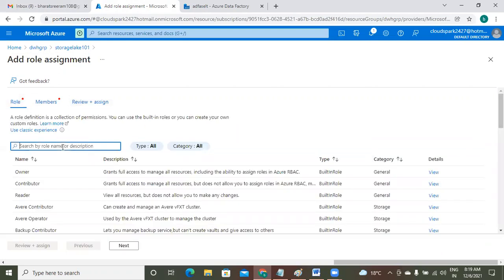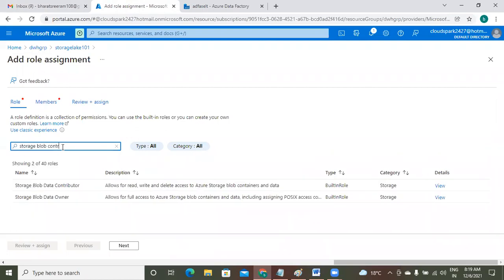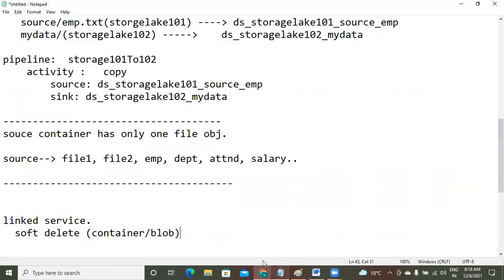The role required is Storage Blob Data Contributor. This role should be assigned to the user. Understand the point? I will write this for your text. Later from the video, you collect the notes.